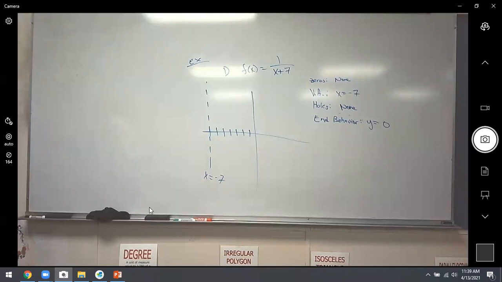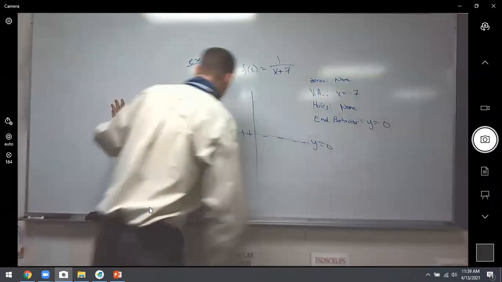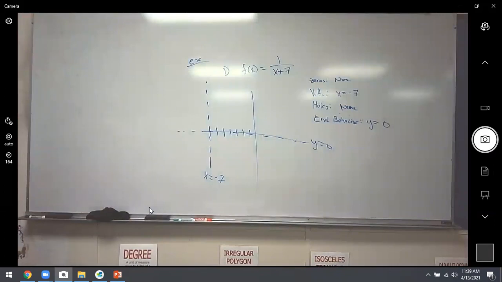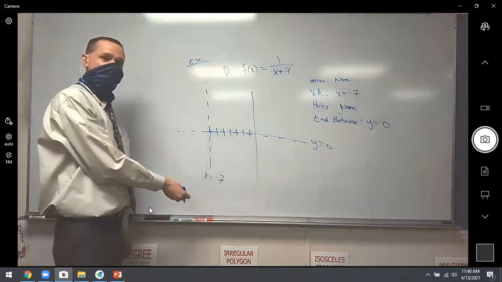What kind of graph is y equals 0? Is it a flat line? Is it slanted? Is it some curvy thing? What does y equals 0 look like? Just a flat line, right? So it collapses right back down to things we just studied. There's your normal crisscross, correct? And based on that, you probably know what the shape of it's going to be, correct? It's going to look like this up here and down like that, right?